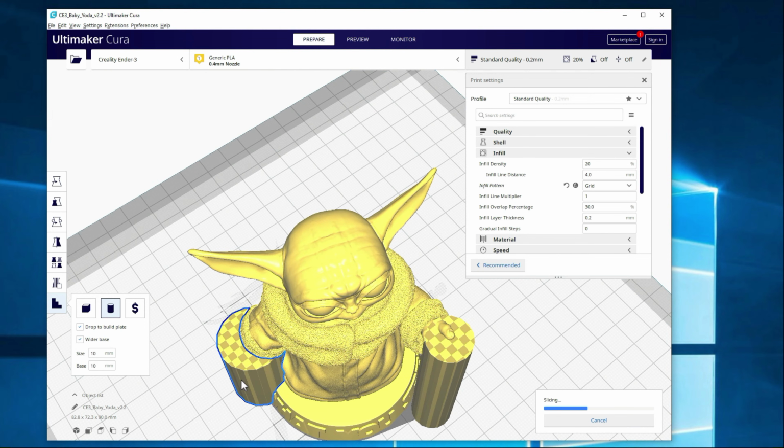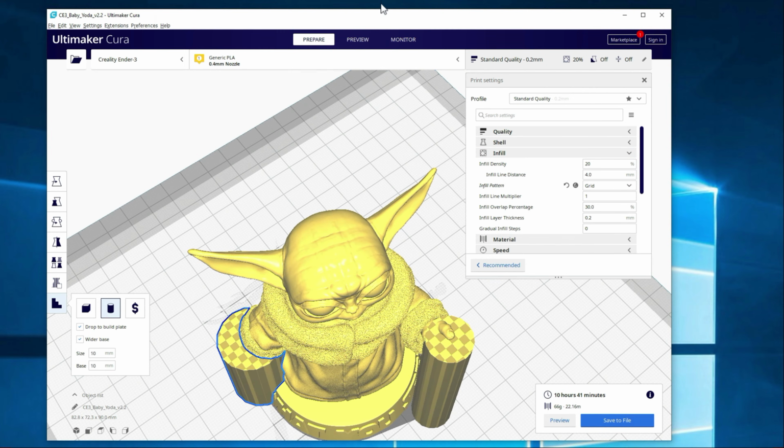Also, it's worth mentioning that once you get more comfortable with supports, if you think you can drop it down to even 5%, it will save you some filament as well, and be easier to break off. So just keep that in mind. Right now it's set to 10, but it doesn't always have to be.